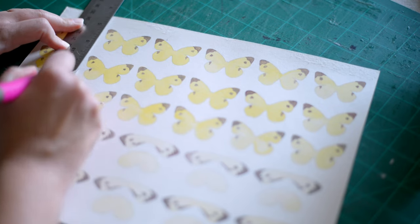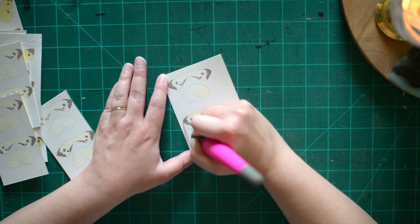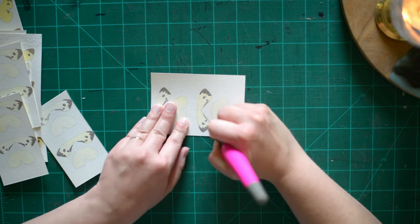When cutting such thick paper, you'll want to replace your X-Acto blade fairly often, as the blades can get very dull pretty quickly.